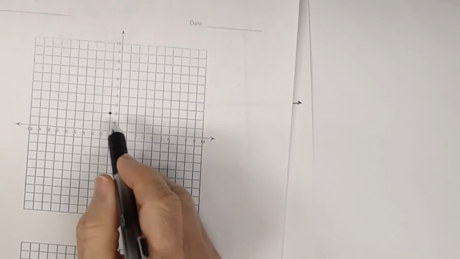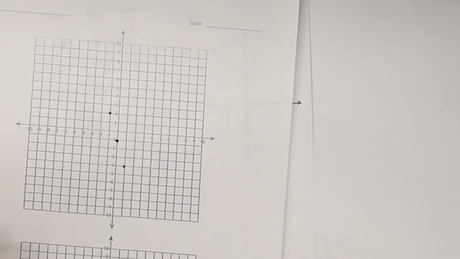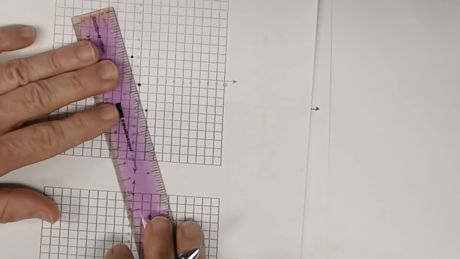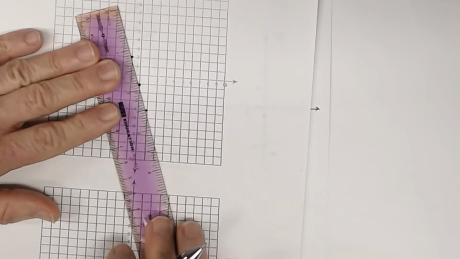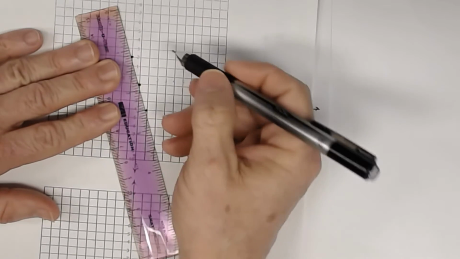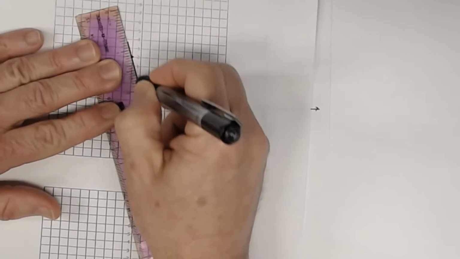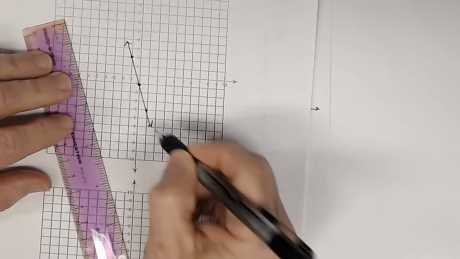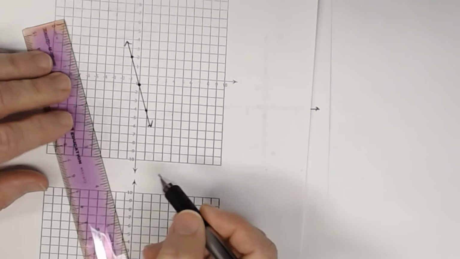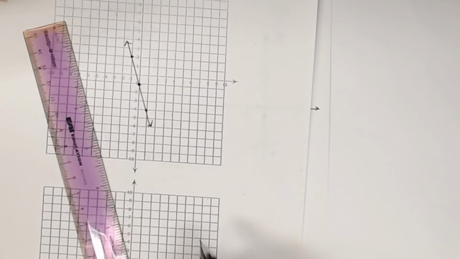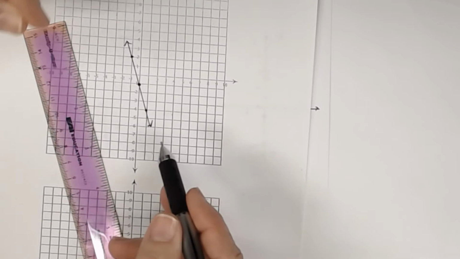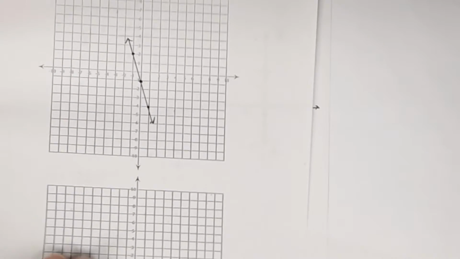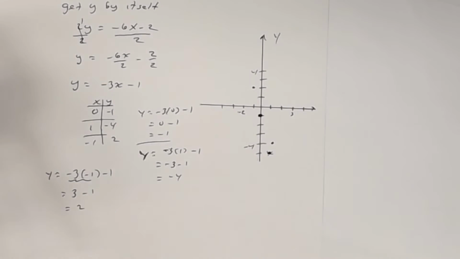So those 3 points I plotted, they all better lie on the same line, and they do. So you see they all lie on the same line. Now, let me mention this because some of you can be very upset about this. If all you do is this and you don't draw your arrows, you're not going to get all your points. Draw your arrows. You're drawing a line. A line extends. If you don't draw the arrows, it means you're looking at a segment. All right, so make sure you draw your arrows. Don't get upset because you forgot to do that.